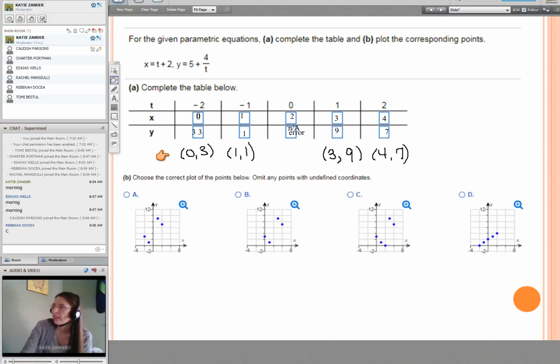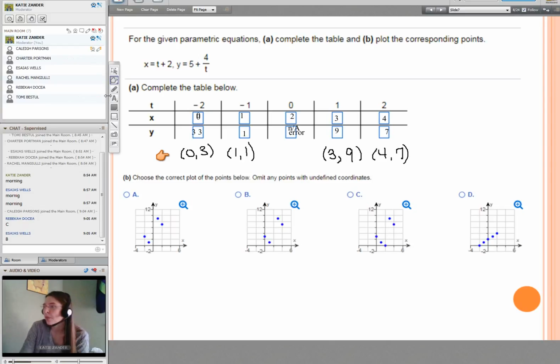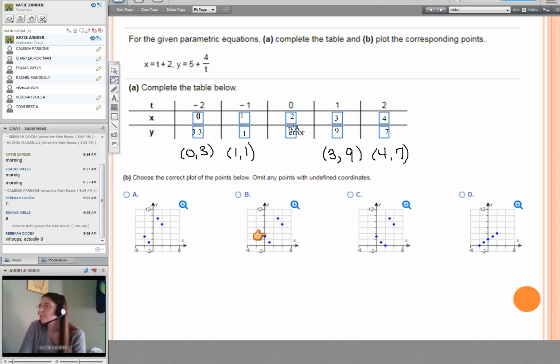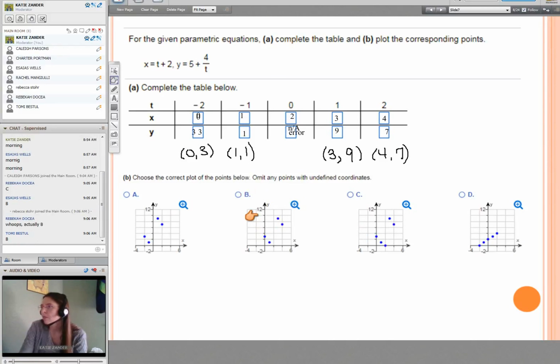We can use polling if we want, but yeah, we've got a difference of opinion, C or B. It looks like the y-axis is counting up by 2s. B is the correct way to go. Okay, yeah, the overwhelming majority vote now is going to be our B.